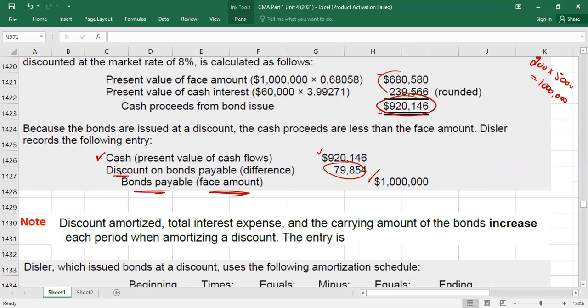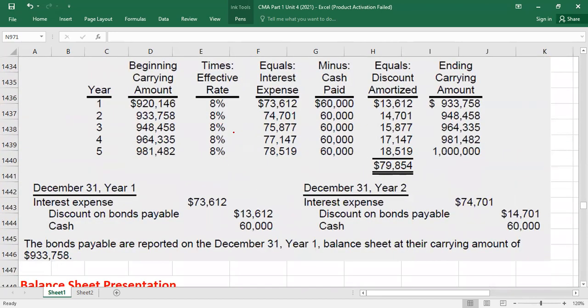Ready? So which method are we going to apply again? Effective interest method. And same format we will apply. Don't forget your present value is here, 920,146. So guys, effective interest method we are going to do. So this is here. You will write years here, 1 to 5. Again, beginning carrying value. The first value will always start with the present value, which was how much? 920,146. And you will multiply with what? With which rate? The effective rate was how much? 8%.